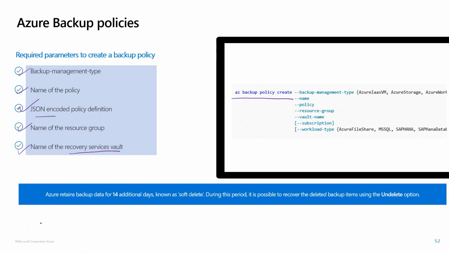So these are some of the required parameters that we just explored for creating a backup policy using CLI.